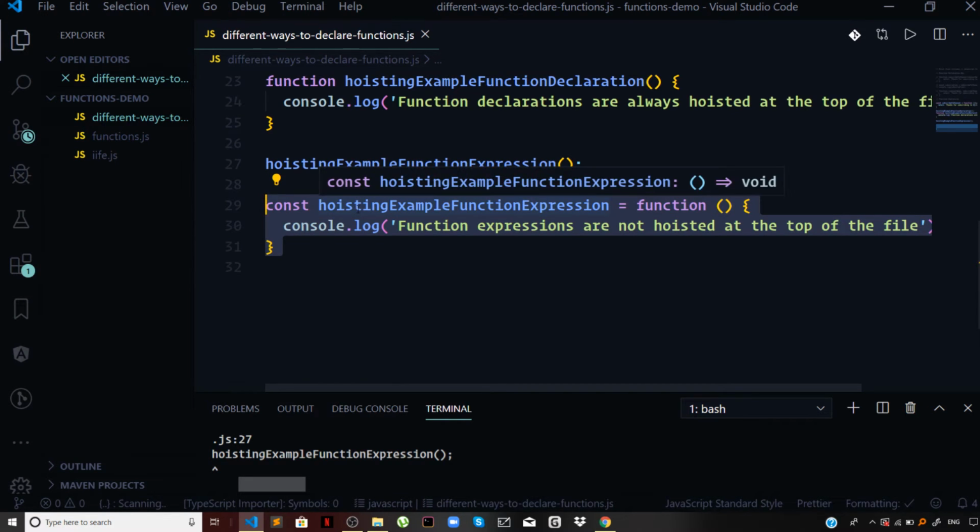So this will not work, and therefore in case of function expressions, it is unable to get the definition of the function right when it needs it, whereas this reference error will not occur in case of function declarations, because function declarations are always hoisted at the top. And therefore with this concept of hoisting, you will be able to run a function even before the definition of the function is seen.